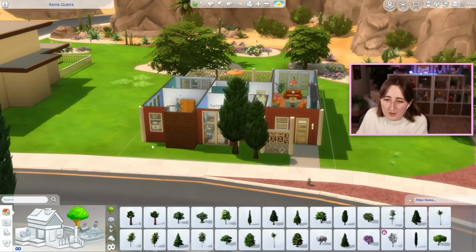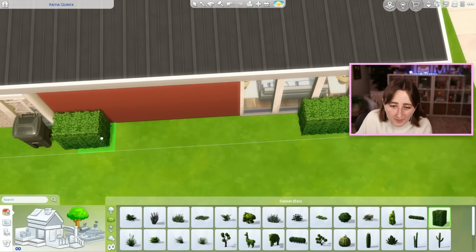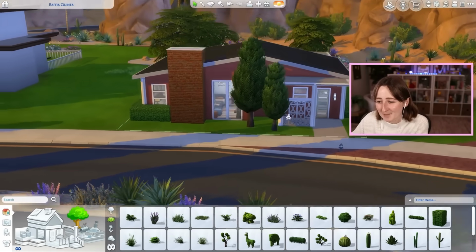Okay, this is the tree that they have in the environment that kind of matches the world. I think I can only use one of them in the back. I'm thinking that I try to wrap some bushes all the way around this side.